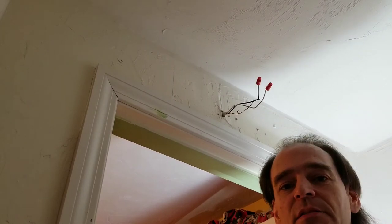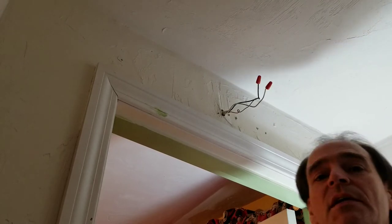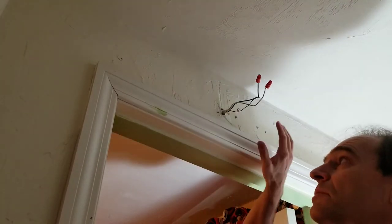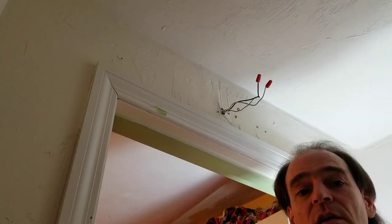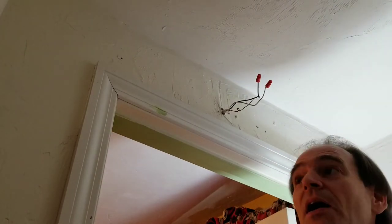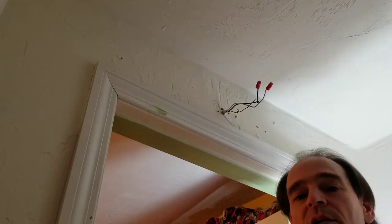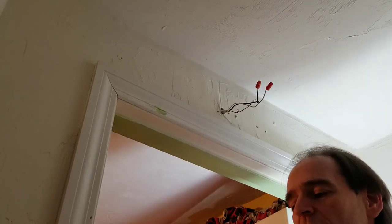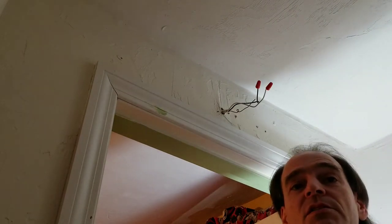There we go. Now that I have the light down, I have two options for mounting the new LED light. I can either take the electronics out of the box that the fluorescent tube was mounted on and attach the light onto that box so that I have something to put all of this wiring into, or I can cut a hole in the drywall and mount this box in the hole and use that for attaching all the wiring, and then I'll have a nice flush mount.